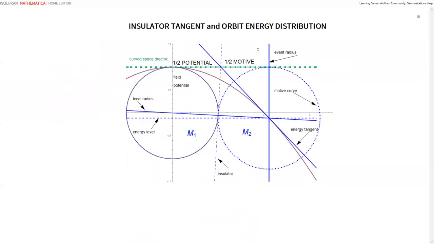Now this is a low energy curve. And this is the energy tangent that changes slope and gives us the velocity of the various orbits. I have put something new in here, called an insulator tangent. The insulator tangent I use to keep separate the opposing forces of attraction and escape, which every gravity field seems to have. We see that the insulator tangent and the energy tangent intercept at exactly one half the radius, showing the equal distribution of energy, orbit energy across space of half the potential, half the motion. It's a zero sum, perfectly balanced system. It goes on for millions of years.